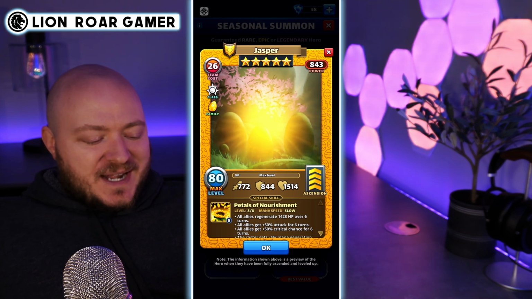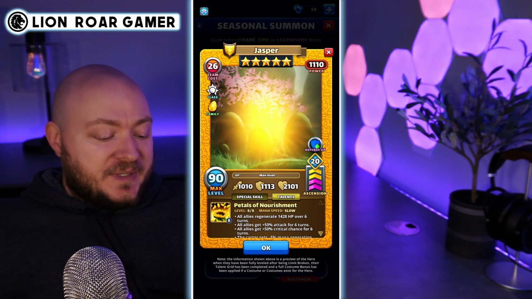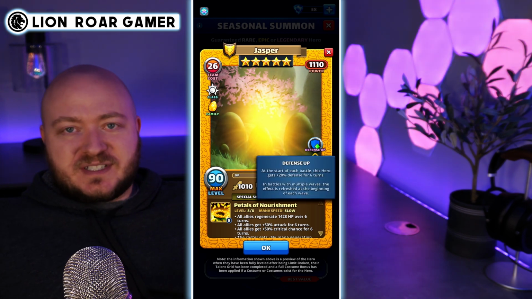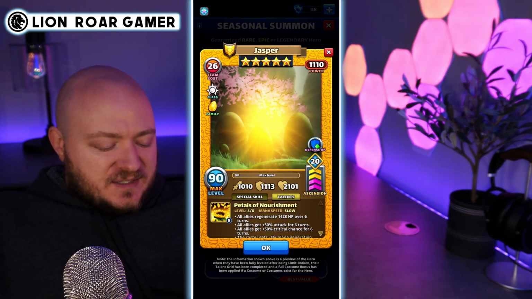I wonder if I turn the max power preview on if his picture will come back. Nope, he's just gone. Oh, but do remember he does get that defense up, 20% defense for 6 turns at the start whenever you fully level him up. Okay, well, let's take a look at the special then, the slow special.